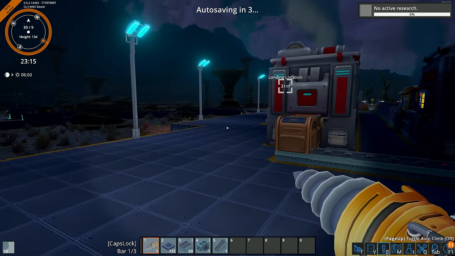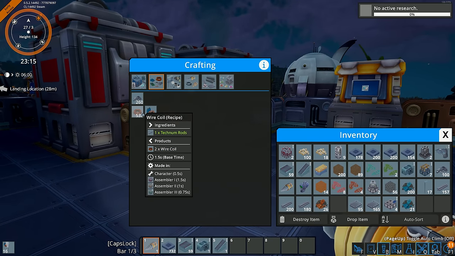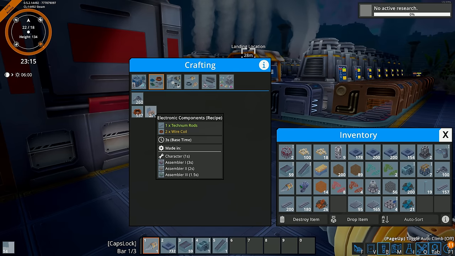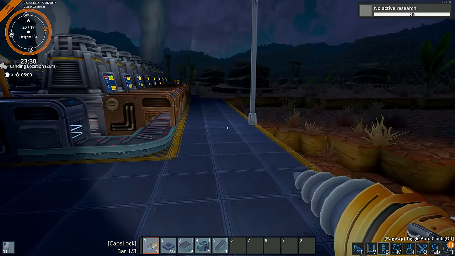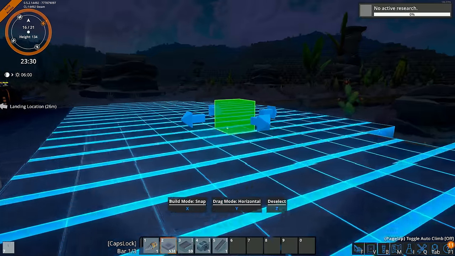And then what I want to look at is adding some assemblers, because I want to make some wire, because we do want to head down towards making electronic components. And wire is made from technum rods, which is these right here. And then we've also got electronic components that require technum rod and wire. So if we make the coil wire on this side, it would make sense. So let's grab some foundation. Let's just build this out over here, like so.